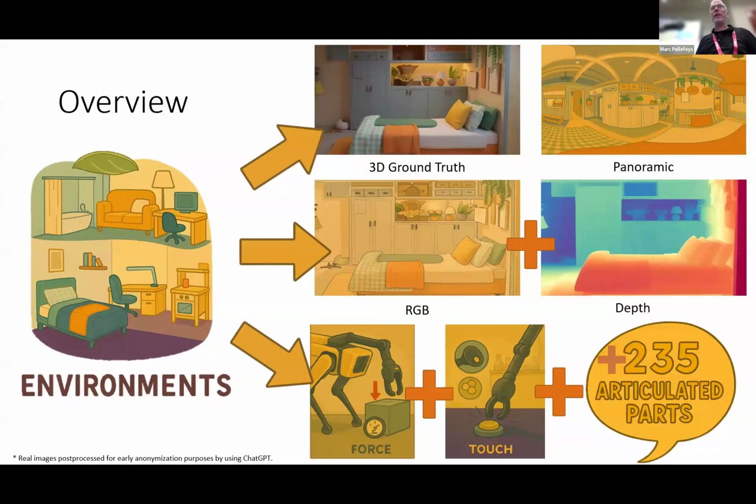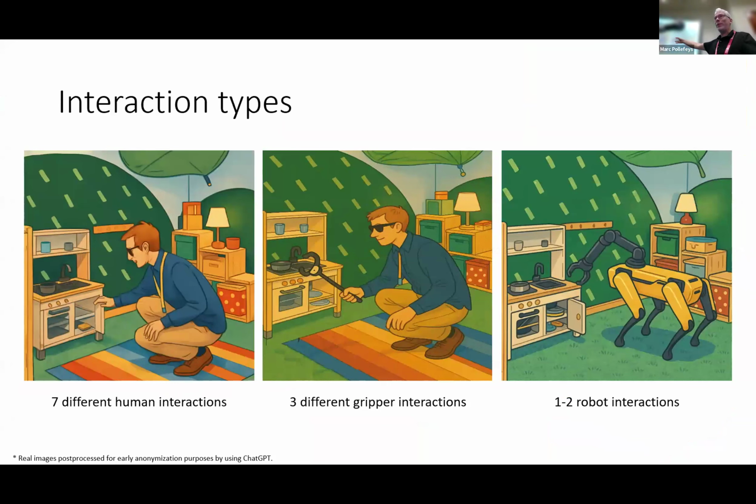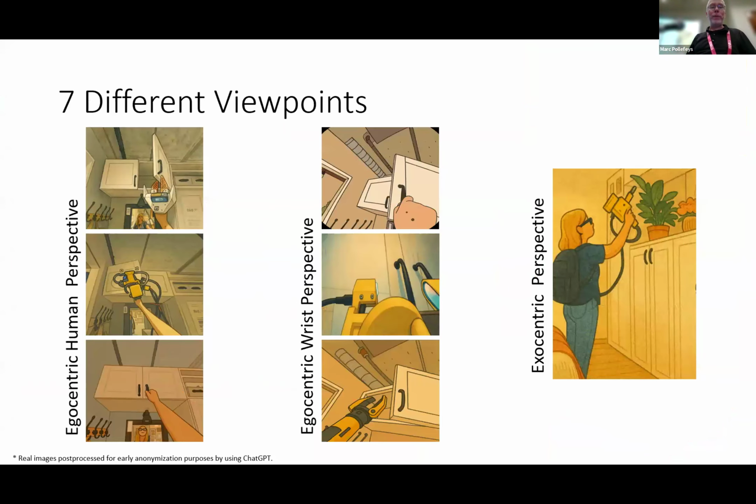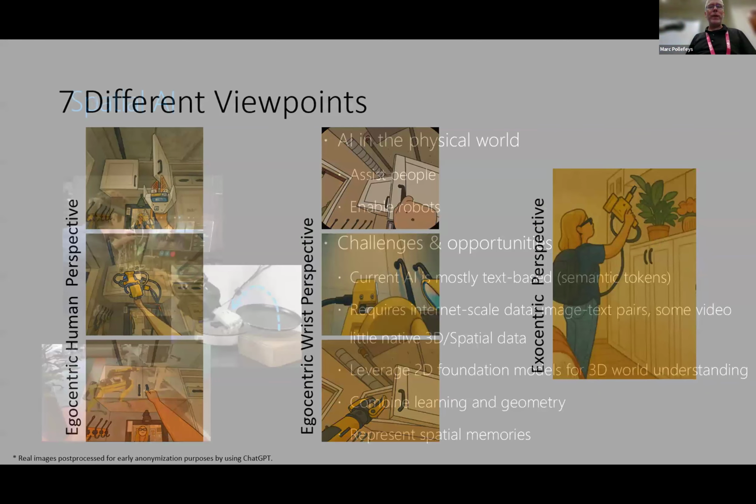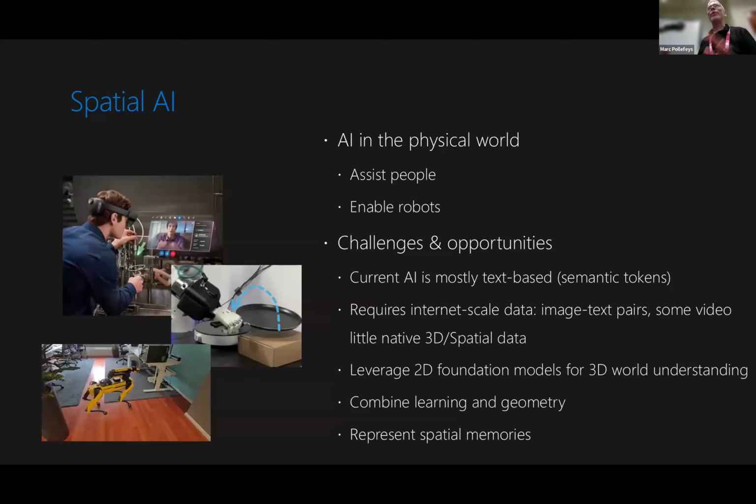Also, there are lots of data collection efforts going on. In particular, this one has IKEA-style furniture, where we collected many hundreds of interactions. We have 235 articulated parts in the things we've observed. We've collected humans interacting with it, humans using a gripper like the robot has, and then the robot grasping also. We collected all of those from different viewpoints, because different robots will have different ways to interact with the scene. So that's ongoing work that you can look forward to seeing more about, and I'll wrap it up here.